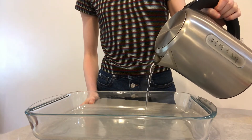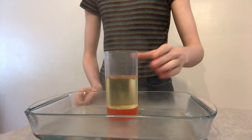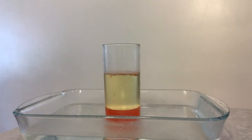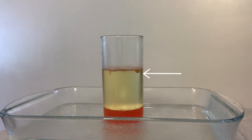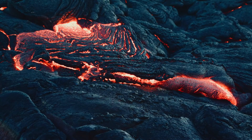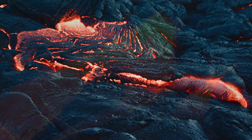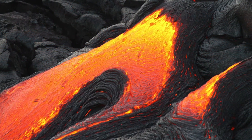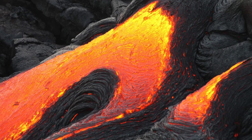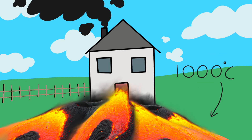Lava lamps powered by heat are trickier to make, but I tried this by pouring boiling water into a dish and setting the lava lamp inside it. I was hoping this would cause a similar reaction, but it's not as effective as a real lava lamp. The reason why lava lamps don't actually use real lava is because it would require an enormous amount of heat energy — molten lava is usually found at temperatures around 1000 degrees C, which is a bit too hot to have in your house.